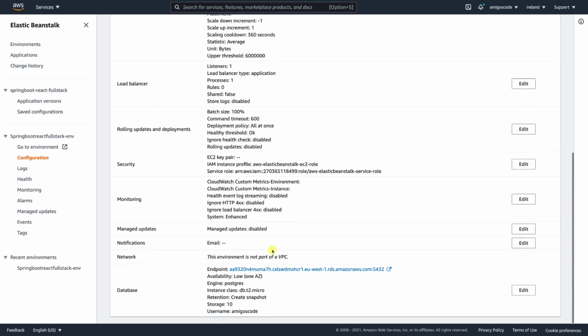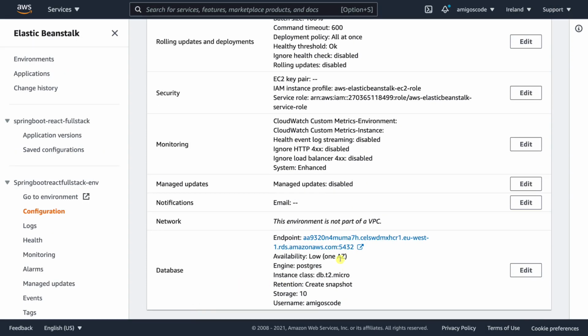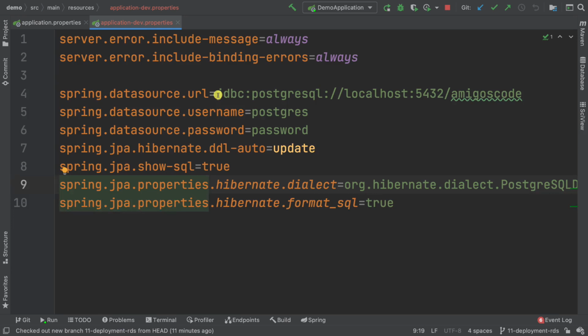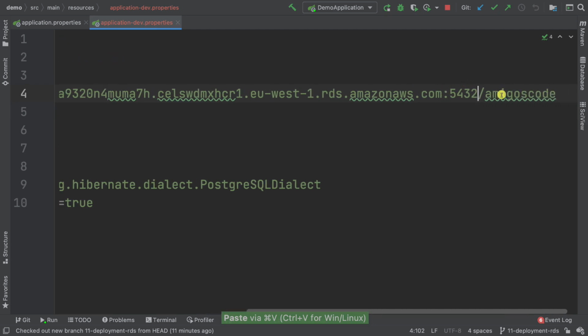And in here, have a look. So you can see in the database section, so if I zoom in, oops, that's too much. But like this, you can see that the endpoint is this. So let's take all of this and then press Command C and then go back. And here we can't just remove this, but it has to be this. So the URL in here, right? Just like that.